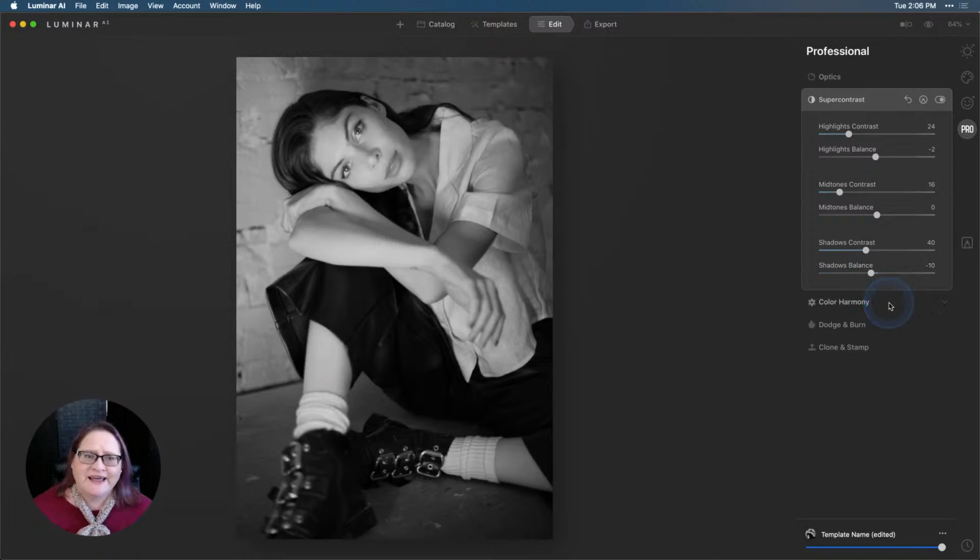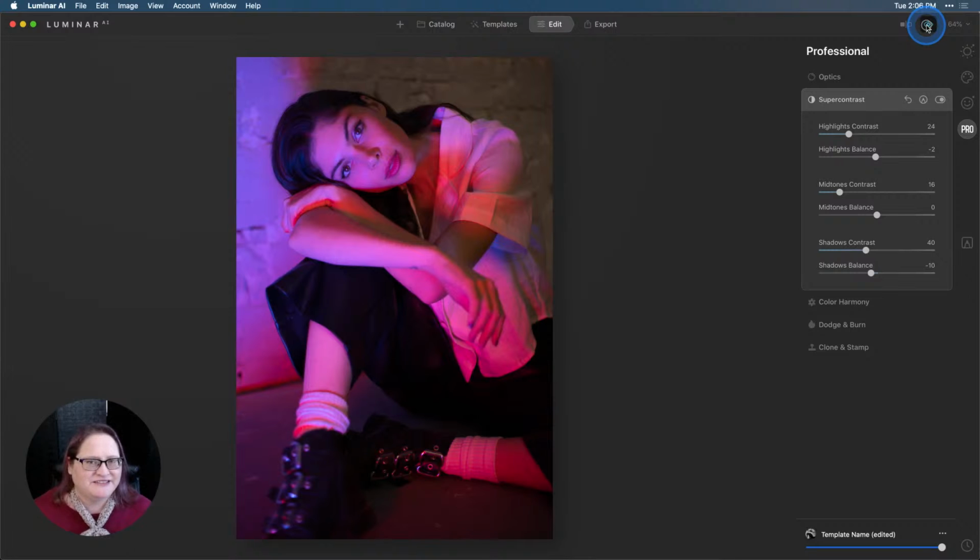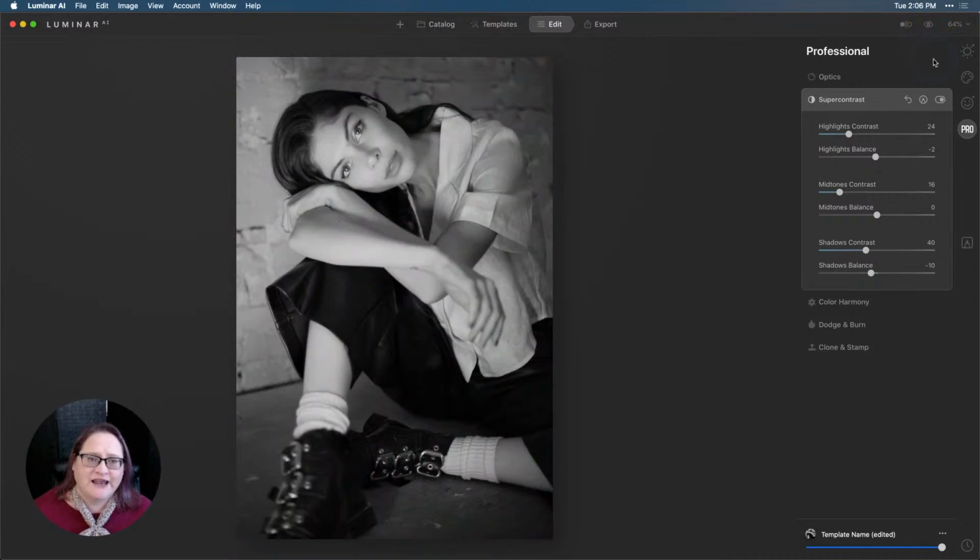So hopefully you guys like that edit and you see what you can do with a color image when you convert it to black and white, and how you can control those color areas with the black and white tool. So again, let me go back here to my before. And you see it's so vibrant, so beautiful. And we were able to take it and make it a stunning and amazing black and white.